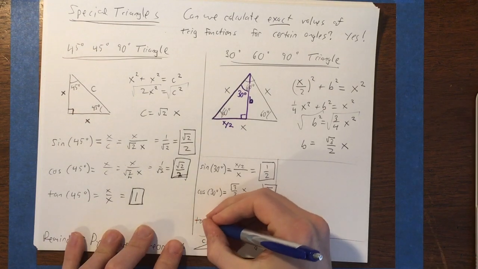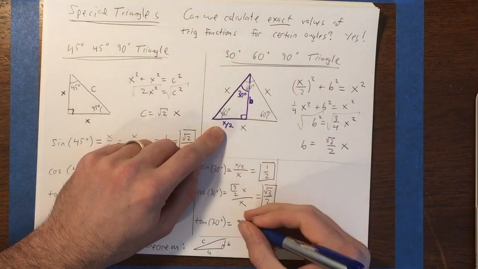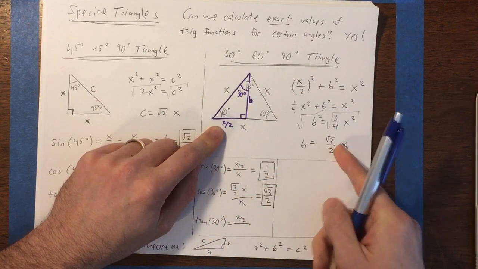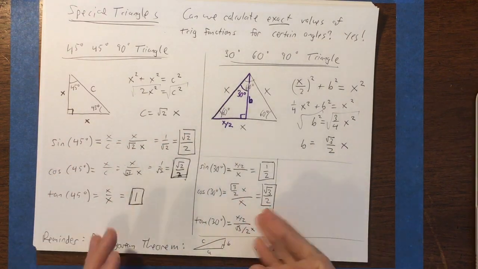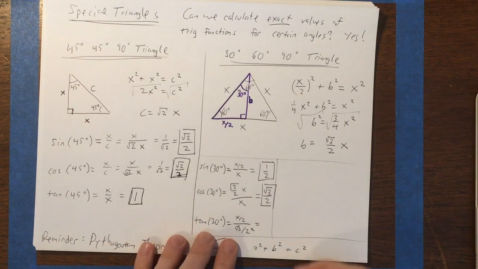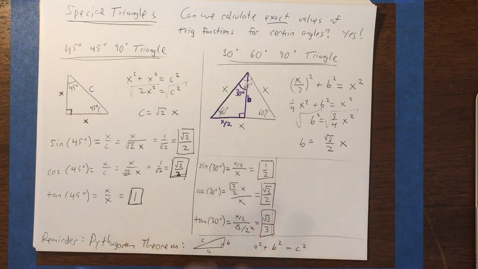And then lastly, you can do the tangent of 30 degrees and do opposite over adjacent, so that would be our x over 2 divided by the square root of 3 over 2 times x. The x's are going to cancel, the 1/2s cancel, and then you get 1 over the square root of 3, which can also be written as square root of 3 over 3. And that's the exact value of the tangent. So there's a little bit of algebra in there, but I ran out of space, so if you'd like, go take that and confirm for yourself. The x's cancel, 1/2s cancel, 1 over the square root of 3 is square root of 3 over 3.